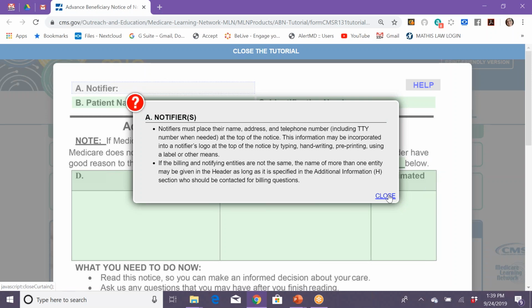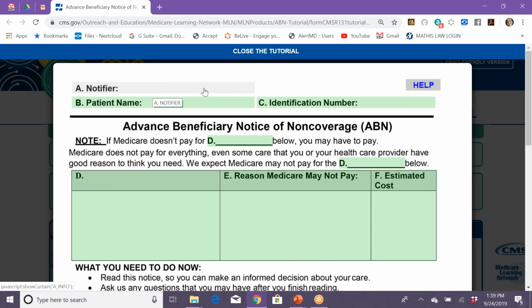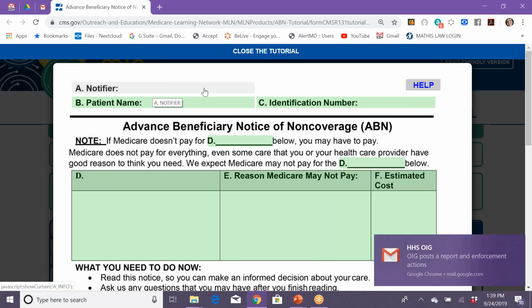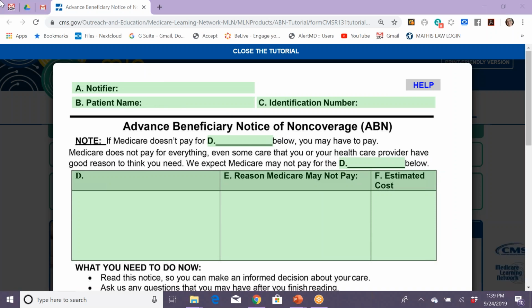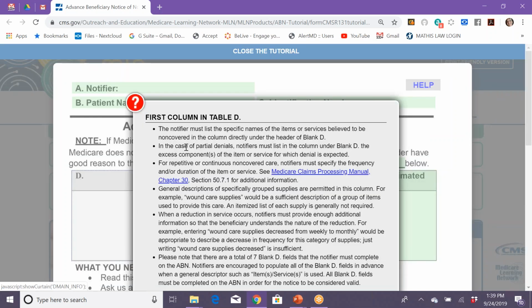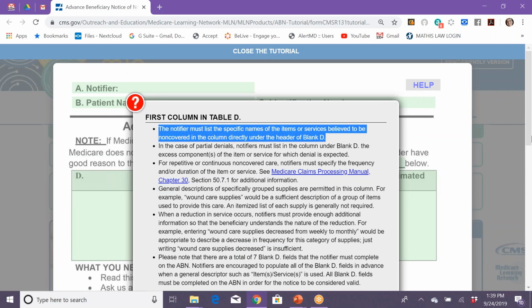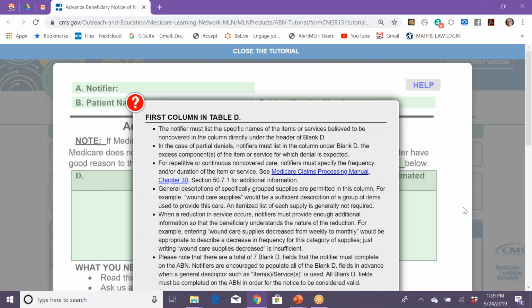What I see a lot is that sometimes it just has the name of the clinic. It doesn't have the address or the phone number. Medicare could, if they're being picky, and auditors will, because they are looking for any excuse not to pay a claim, decide to invalidate the ABN if you don't have all the information that Medicare is requiring. Every single one of these items tells you exactly how to fill this information out. For time's sake, we're not going through all of this. I'm going to show you some examples in just a second.